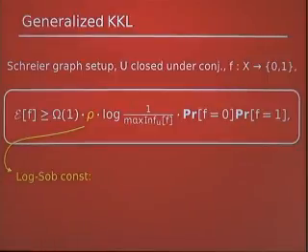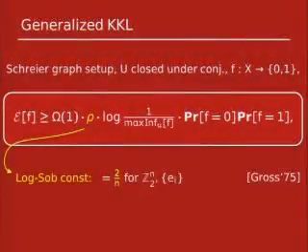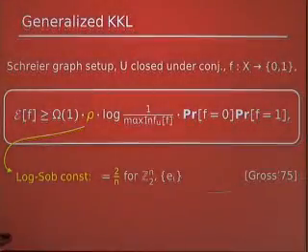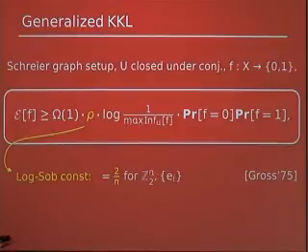In particular, the very first paper that introduced log-Sobolev inequalities, this paper by Gross in 1975, his first and main example was the simplest case, the hypercube with this set of generators, just the standard random walk on the hypercube. And he computes by induction that the log-Sobolev constant is 2 over n. Okay? So you take this general theorem, just plug in 2 over n here, and you get a constant over n times log of 1 over the maximum influence. So that's exactly like the KKL, the Talagrand refinement of KKL.